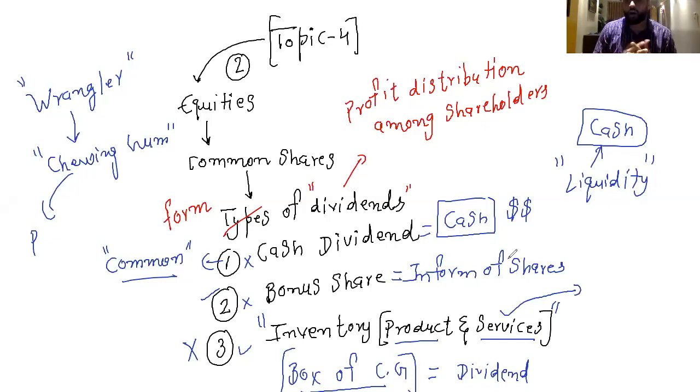The company didn't have any other options, and the company can't say that we cannot pay you dividends, right? So that's why the company offered them free funeral services, or if unfortunately any family member dies in a shareholder's family, the company will give them discounts, right? So that's a really weird example, but that's true. Maybe you can Google it, I don't remember the name of the company, but you can Google to find the name of that company. So that's quite strange. The idea is that the company found another way to pay off its dividend. All right. So this is the idea behind common shareholders and the types of dividend.